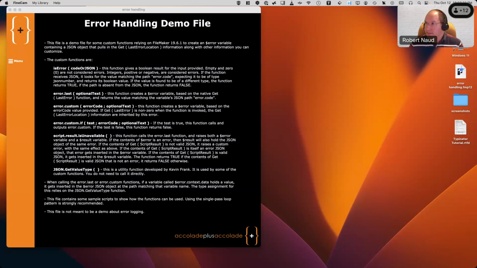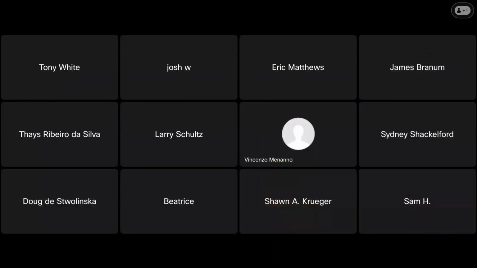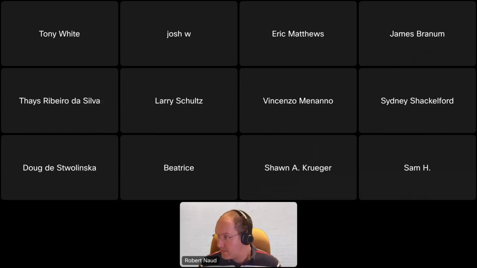I saw Josh dropped a link to a GitHub repo, and so the log is a FileMaker database. It appears to be one because it says log.fmp12, right? Yeah, that's right. There are some instructions inside the file if anyone wants to try throwing it on a test server.